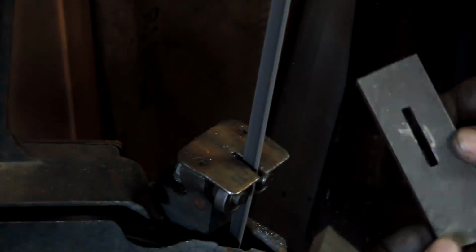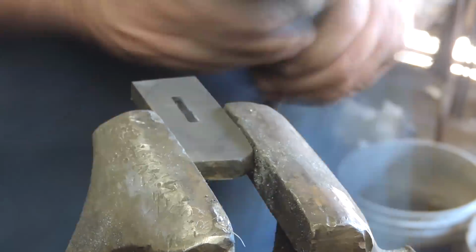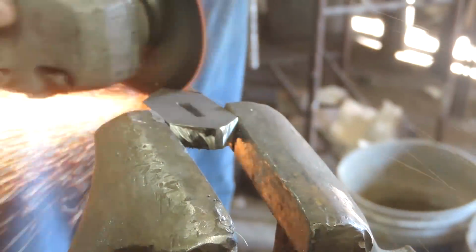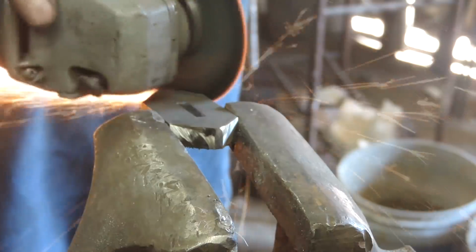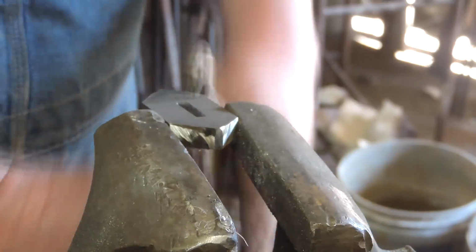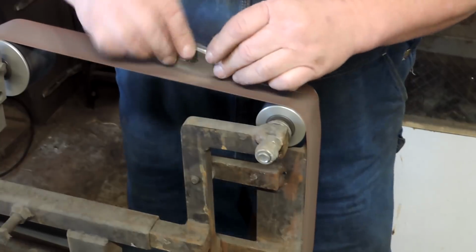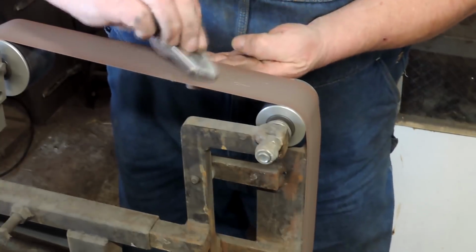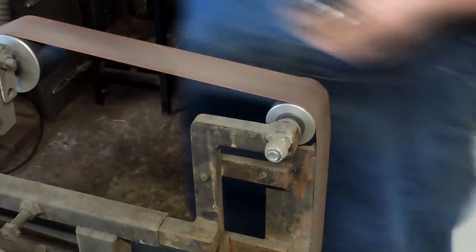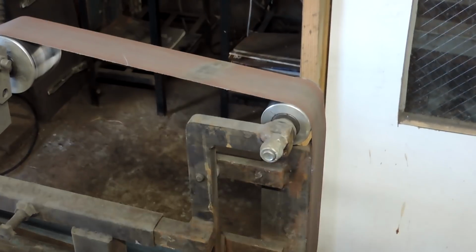And that gap between the blade and this thing is bothering me. The whole time I'm shaping this thing, I'm thinking I'm not sure that that's going to fill in with solder very well, and that maybe we need to do something about it. So my thought was we could slide the blade into it, stick it under Floyd the press, and just squish it down a little bit. I mean, it's only a few thousand. It shouldn't hurt anything. Or it might hurt something. We'll find out. It's not looking too bad.